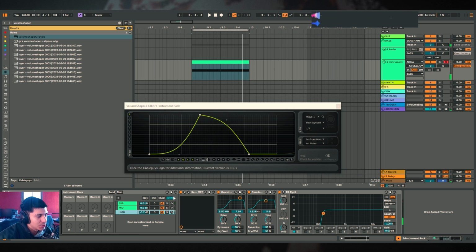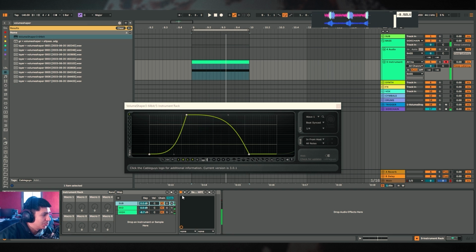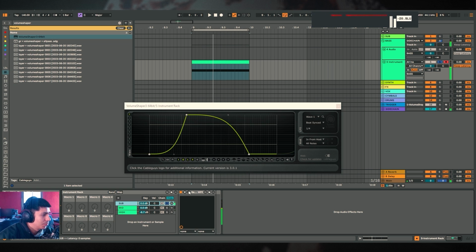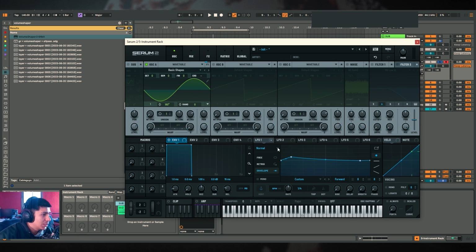Maybe it doesn't make a lot of sense with the rest of the layers, so we'll still need to adjust. I'm just gonna do that, and the sub needs to do something similar to this, but I can do it with an LFO. I can do it with an envelope. I think I'm just gonna do it with an envelope for now because it's pretty easy.